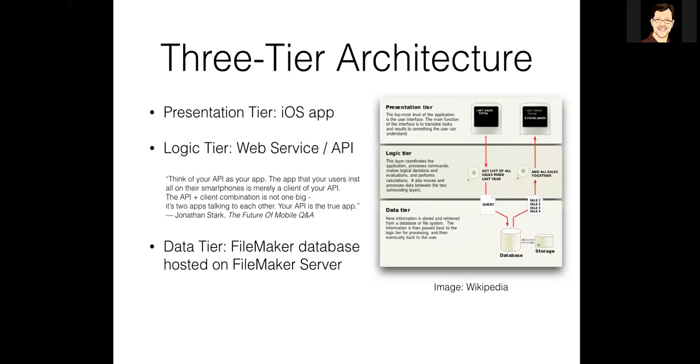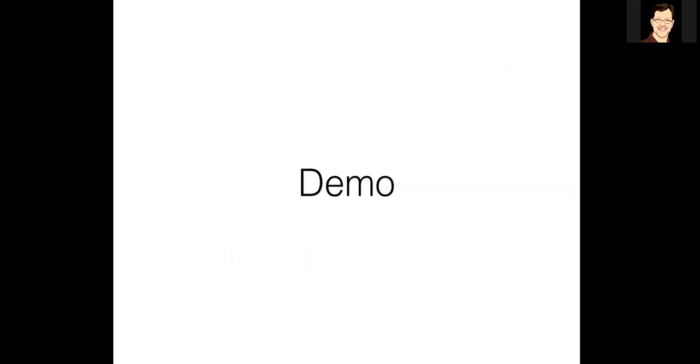And there's a good quote there on the screen from Jonathan Stark's talk, the one I mentioned earlier. He mentions that he looks at the API as being the app itself because it is so important. So if you get a chance, check that out. And again, you'll find that in his slide deck. And so with that all being said, I'll move on to the demo.